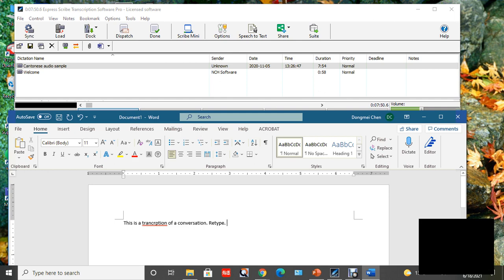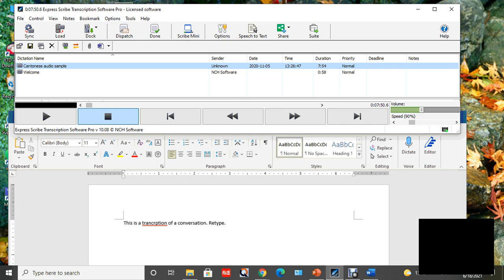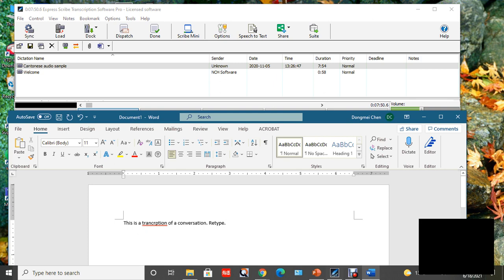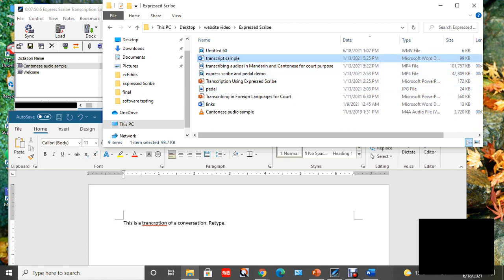With the Word window, I will be able to use the various formatting features of Word, which is not available in Express Scribe if I type inside Express Scribe. I have another presentation that I will go into more details as to the format of the transcription document. I tend to like to use a two-column document, with the left one showing the speaker and the right side showing the conversation itself.